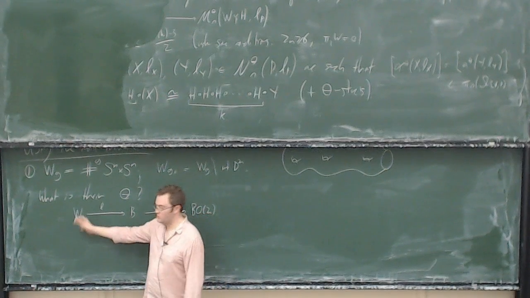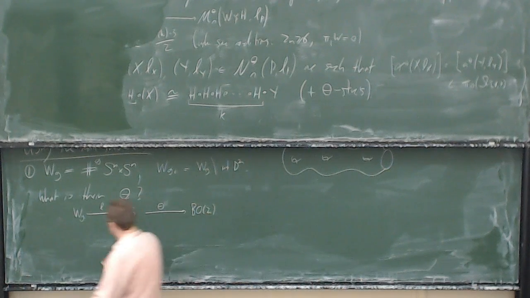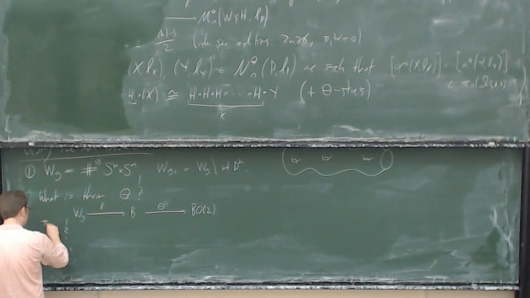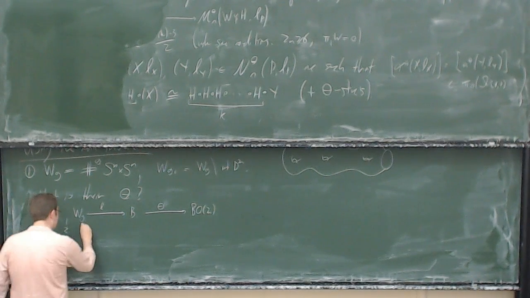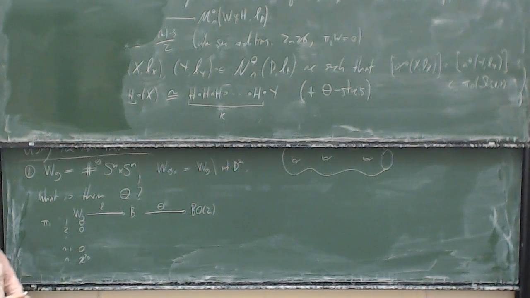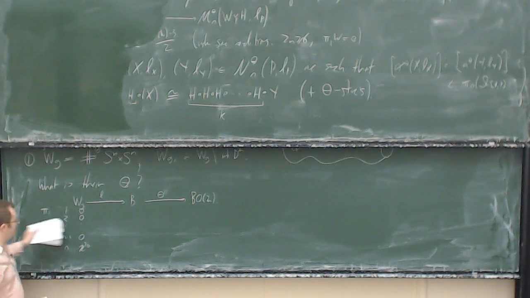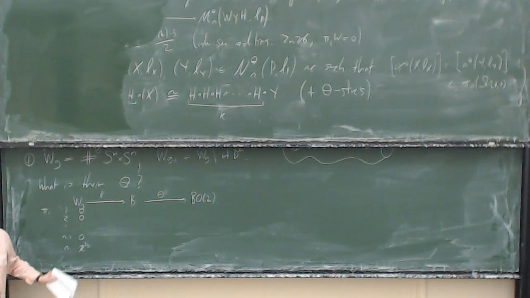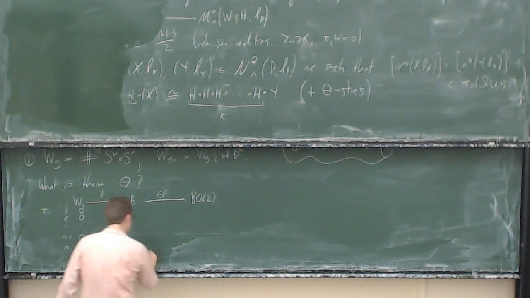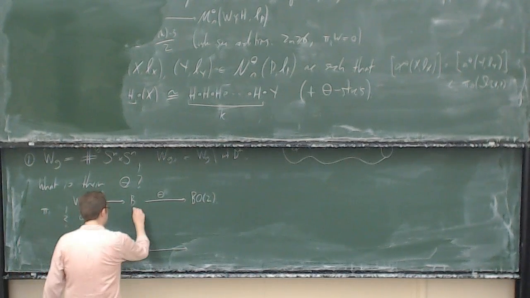But we know quite a lot about the low dimensional homotopy of W_g. In fact, these are the homotopy groups I'm listing down here, and it doesn't have any up to n minus 1, and then in degree n, it has Z to the 2g. And this map L is an isomorphism on homotopy groups up to n minus 1, and in degree n, it's the unique thing that factors as epi-mono. Okay? So these are all 0.